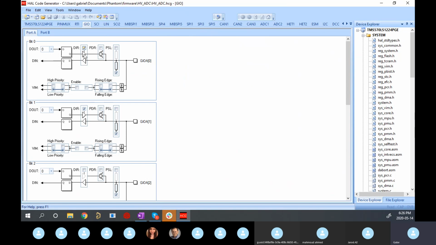Remember, the very first thing you do is enable if it's an input or output, right? So if I click this button, I enable this pin to be an output. You can kind of see it with this little kind of triangle shaped guy. If I disable it, it's an input, right? It'll just come through here. And right here, you can see the pull up or pull down. So it kind of even looks like a little resistor. But just with one click, I can configure exactly what I want.